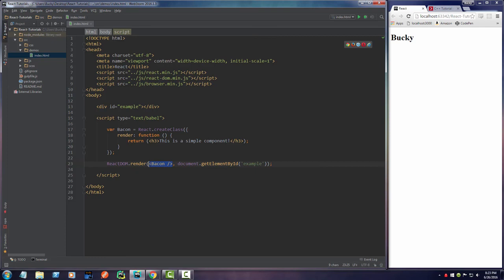So whenever you see this tag bacon, it's basically allowing you to create custom HTML tags. So we're going to throw bacon right here, which is this component, and we're going to display it in this target right here, which was basically our only div on the website. So there you go. And actually, let me bump this up so you guys can see. For some reason, I need to refresh this twice.